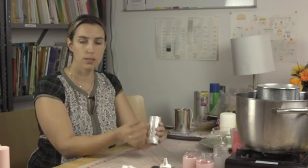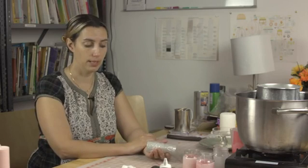I suggest wicking after you have formed your candle, which means driving a hot needle through the middle and then basically sewing your wick into the middle of it, versus trying to wick it beforehand. And let it cool and pull it out and see what you get.